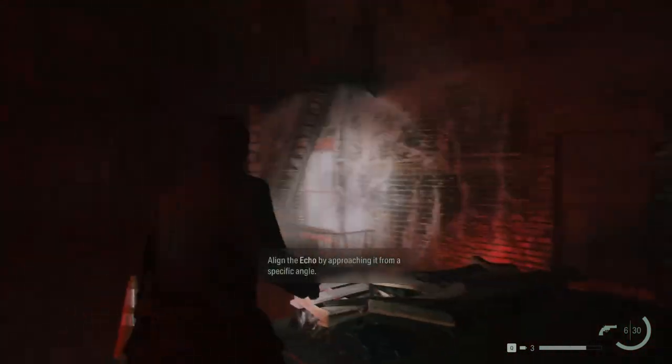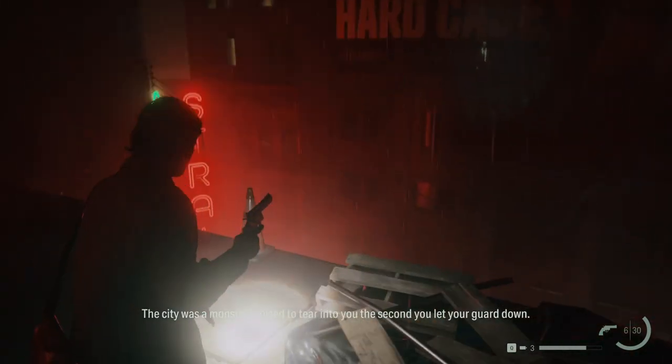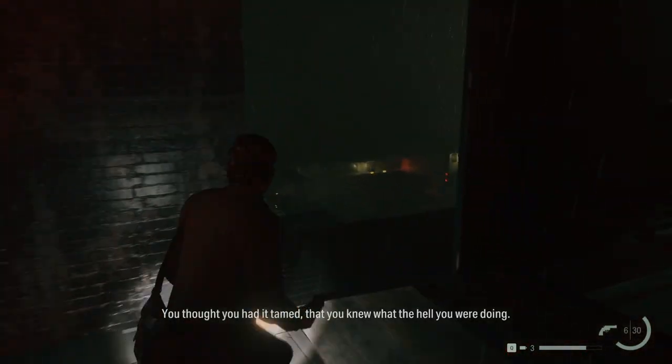Line the echo by approaching it from a specific angle. The city was a monster, poised to tear into you the second you let your guard down. You thought you had it tamed.